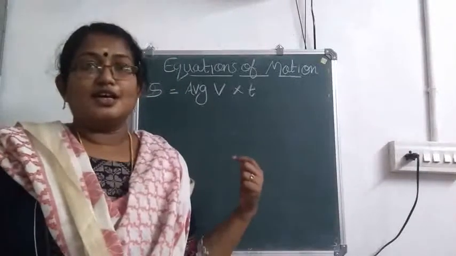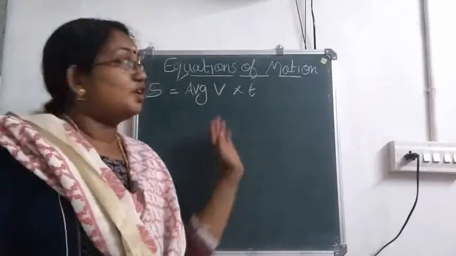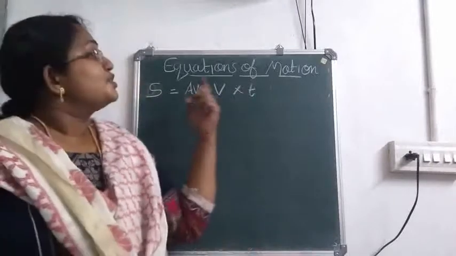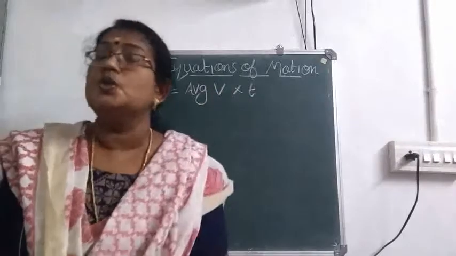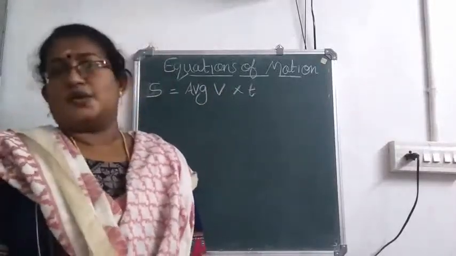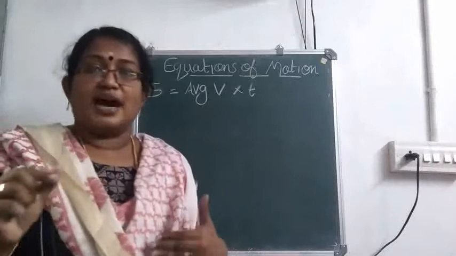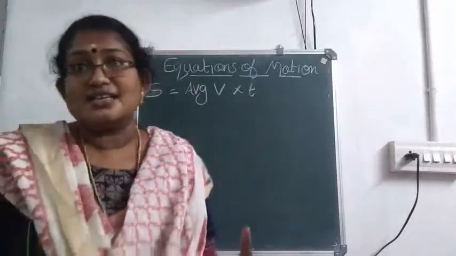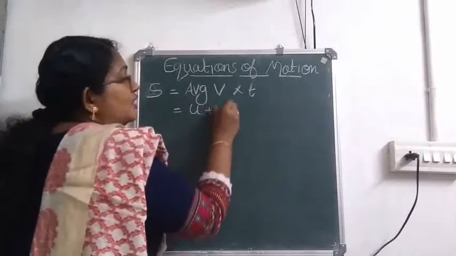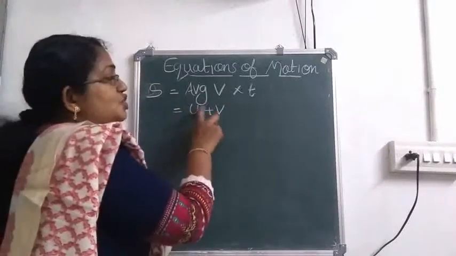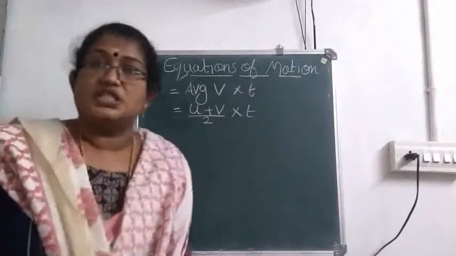When you are considering the total average velocity, equation for average velocity is total displacement by total time. So I have written displacement s is equal to average velocity into time. Now, normally how will we calculate average? Average means adding all the quantities we have divided by the total number of quantities, isn't it? So, how many quantities are there for us? We have only two quantities, two different velocities, initial velocity and final velocity. This divided by 2 into t.